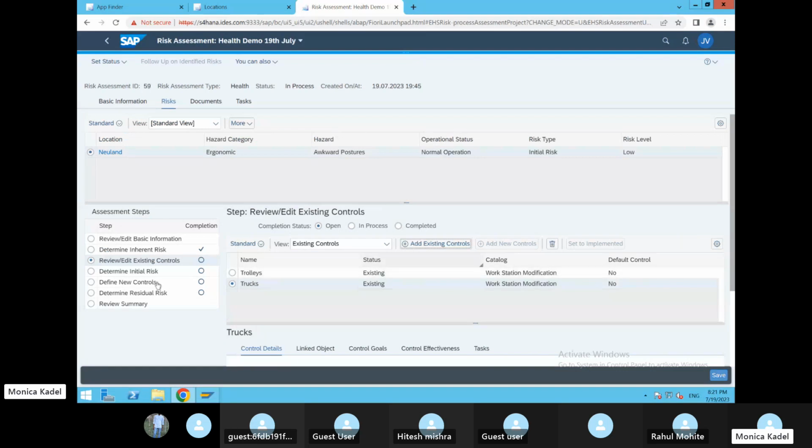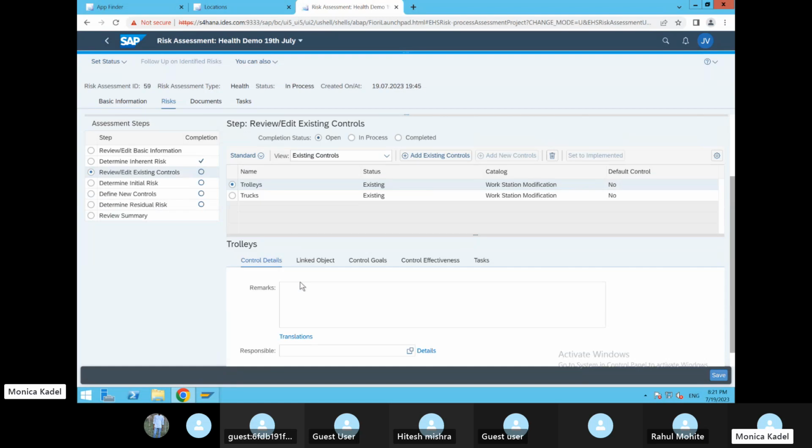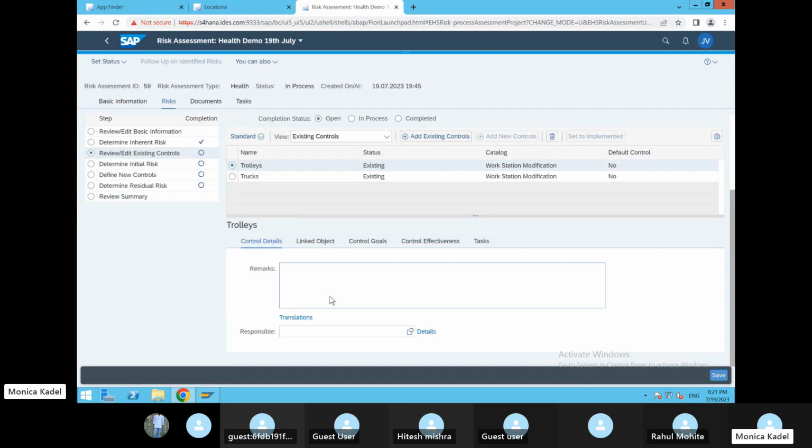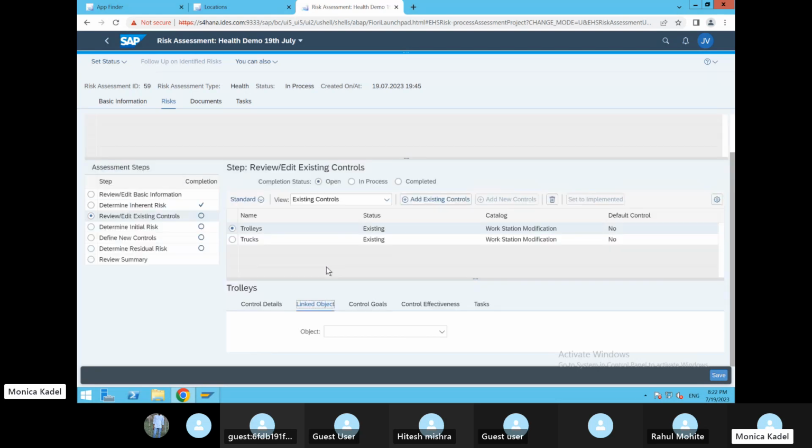Now for each and every control, you can maintain some more information: what the control details are, who is responsible for this control, any linked object, like for example material, equipment, function, location, anything. This data is also maintained in the backend.